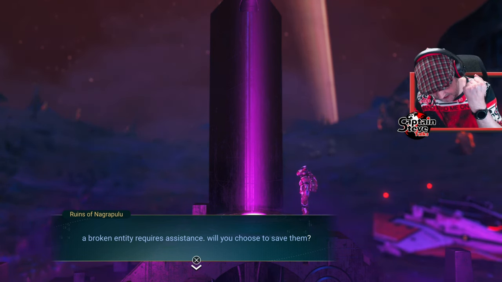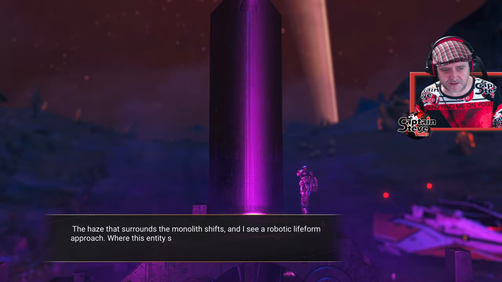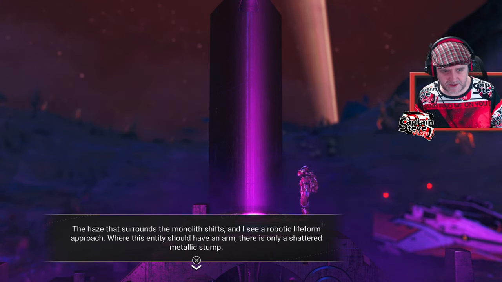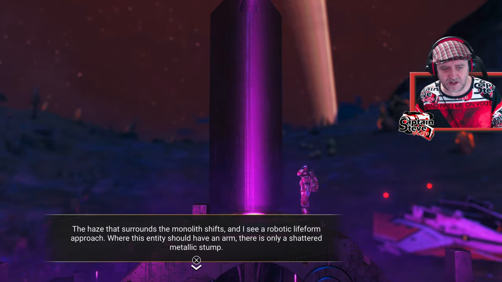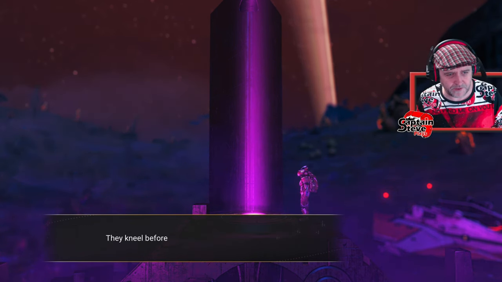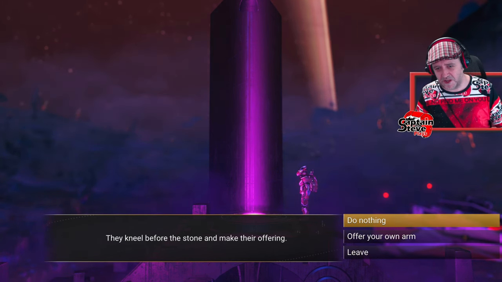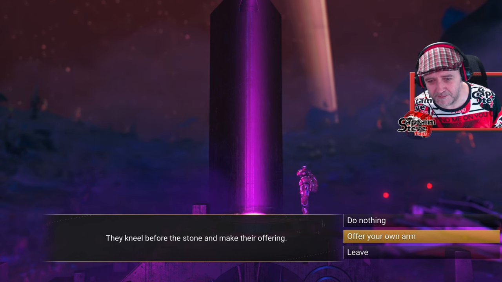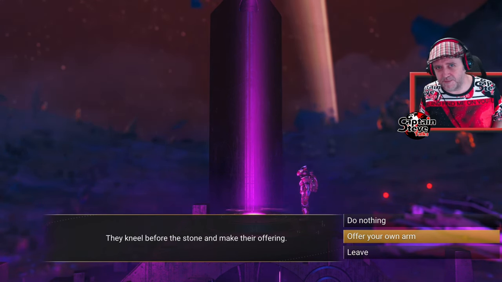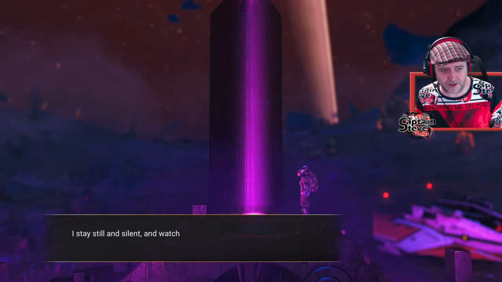Of course, I am the captain, the hero of the day. Chikaboom. The haze that surrounds the monolith shifts, and I see a robotic life form approach. Where this entity should have arms, there is only shattered metal stumps. Ah, metal stump. Game. They kneel before the stone and make their offering. Do nothing or offer your own arm. Right, I've got organic arms. You're a robot. This is not going to help thee. I'm going to say do nothing. That's probably the wrong thing.